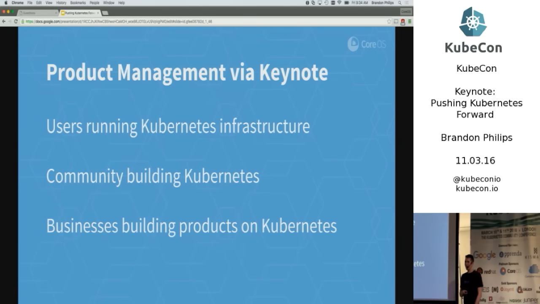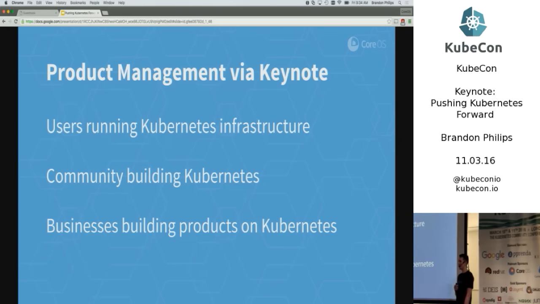All right, so this talk is going to be product management via a Keynote. As we are an open source community, it's quite difficult to product manage open source communities. Since I have members of the engineering community all around Kubernetes here, people who are using Kubernetes in production, and businesses in the room that are actually building on top of Kubernetes, I thought it'd be a perfect opportunity to product manage you all to do exactly what I'd like you to do over this coming release cycle, and to talk through what CoreOS is doing and what our motivations are over the next release inside of Kubernetes.